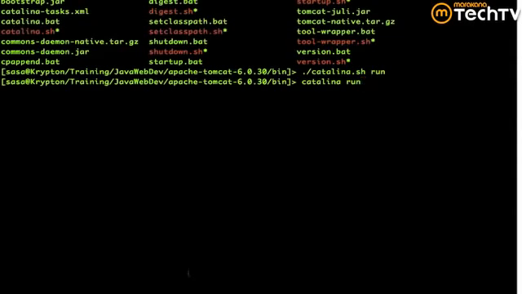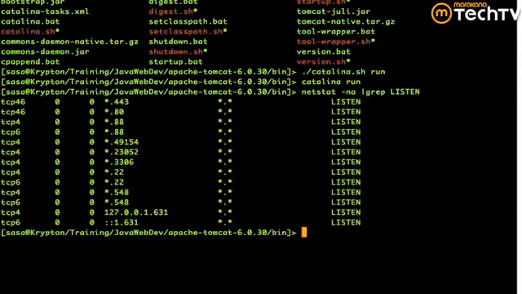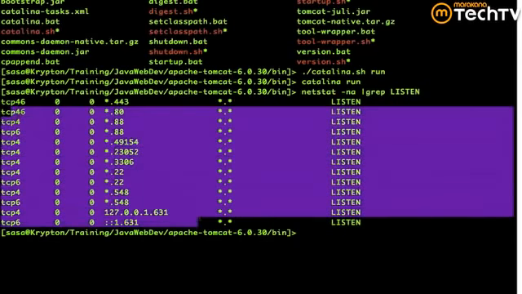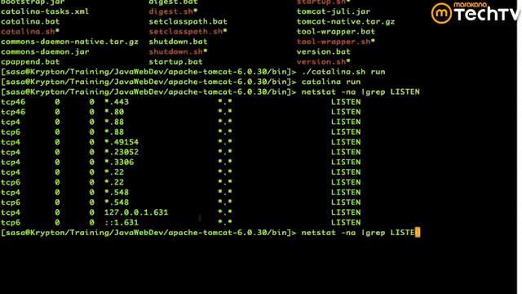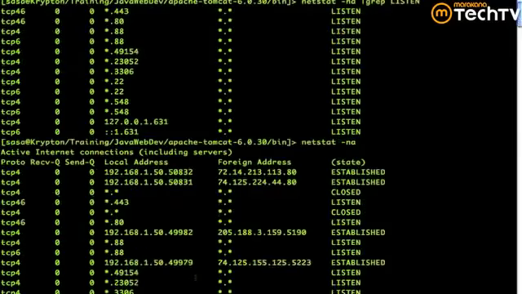So coming back here, to start Tomcat, all you need to do is first make sure that you don't have anything running on port 8080. Since most of you are using your own laptops, you may want to check that you don't have an instance of IIS or something else running. One way to do that is to do netstat -na. If you have Cygwin installed, you can even add grep listen, and you should see all the ports that your machine is listening on. If you don't have grep installed, you just do netstat -na and manually scroll through the list, which becomes a bigger list. On Windows, you can just use findstr.